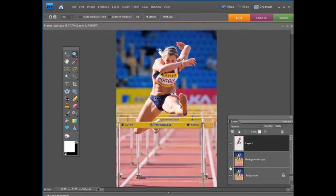Turn these layers back on and we're ready to move on to the next step. Okay, we've made our selection. Now for the fun bit. Grab the rectangular marquee from the tools palette and click and draw a frame for the girl to jump out of. We're basically defining the area that she's going to leave behind her with this little selection here.